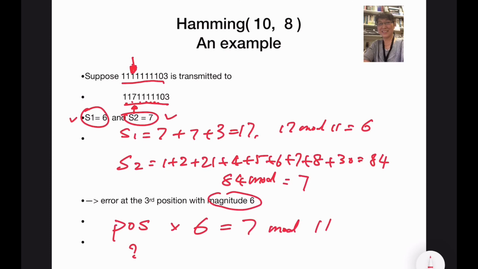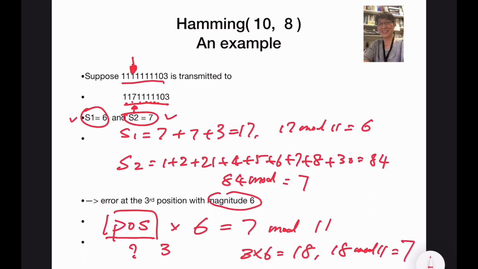So we can quickly tell what the number is here. Times 6 makes it 7 under modulo 11. The answer is 3, because 3 times 6 makes 18, then 18 mod 11 equals 7. Now the conclusion is that we have an error at position 3, and the magnitude is 6.